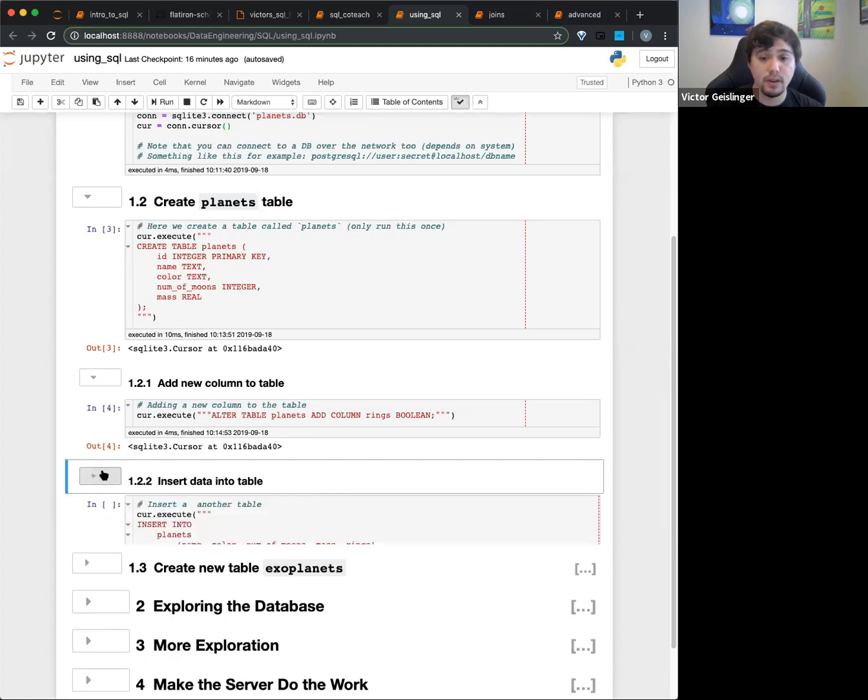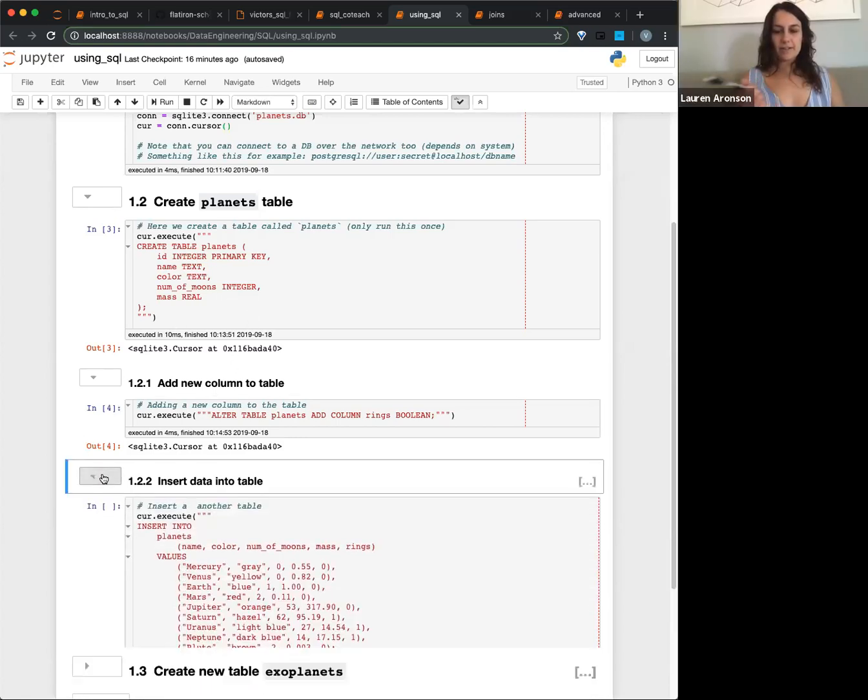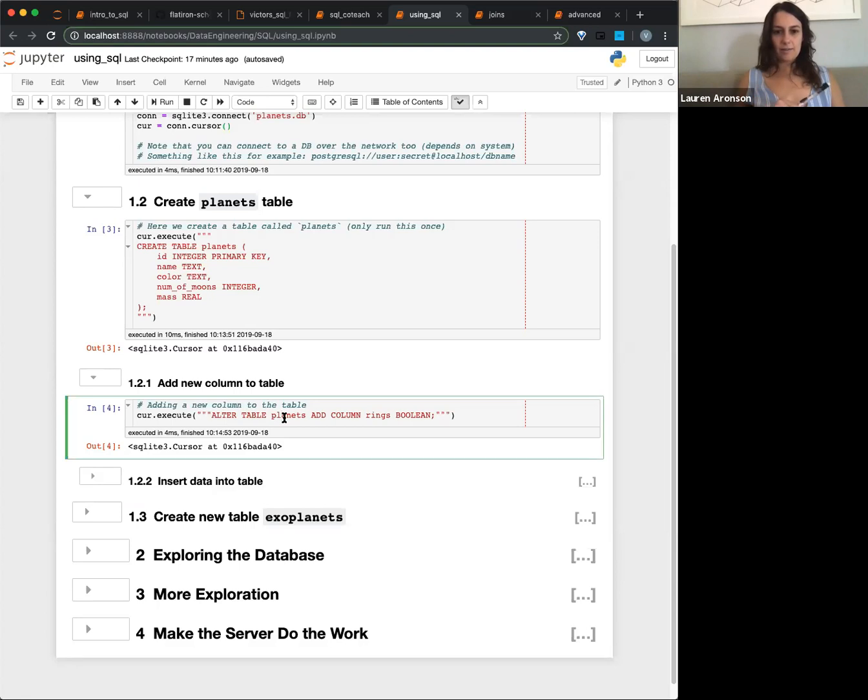Okay. So now there would only be null for that column, right? That's right. So rings would be not null, but everything else should stay the same. Okay. You can also add defaults. I don't know how to do that specifically because I'd have to look it up, because I rarely do this kind of thing. So just be aware.